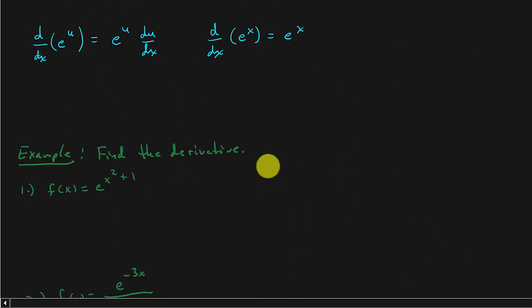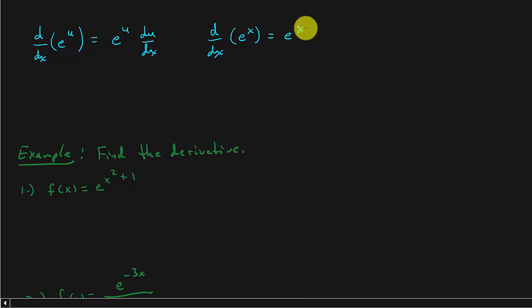All right, now let's look at derivatives of exponential functions. So let's look at the derivative of e to the x. Well, the derivative of e to the x is just e to the x. Okay. Then if you have the derivative of e to some function, like for instance this one, e to the x squared plus 1, then your derivative of e to the u is just e to the u times the derivative of your exponent. And you can see if you apply this to e to the x, the derivative of e to the x is e to the x, and then what's the derivative of x? It's just 1. 1 times e to the x is e to the x.